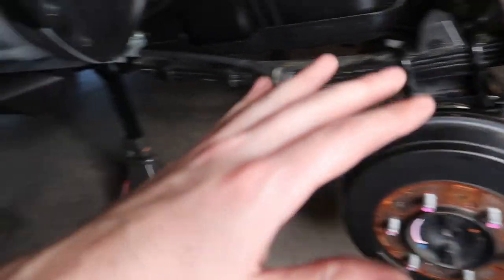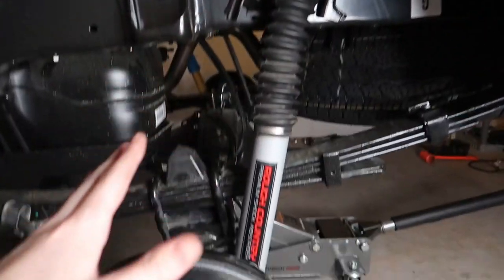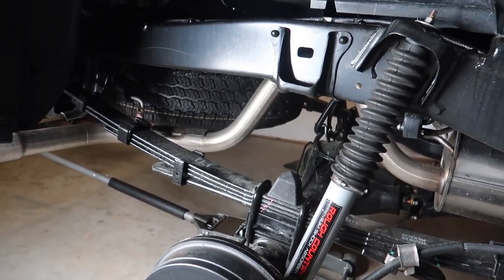The rear is really simple compared to the front. Go over to the other side and repeat everything, and the lift is completely installed. Put the tires back on, lower to the ground, and torque all lug nuts to about 100 foot-pounds after impacting them back on. For a time breakdown: the whole front end took me five hours today, while the rear end after putting wheels and tires on only took about an hour and a half. You'll need a full day to knock this all out.